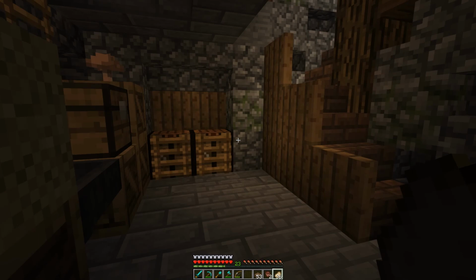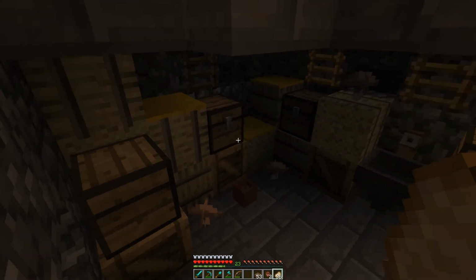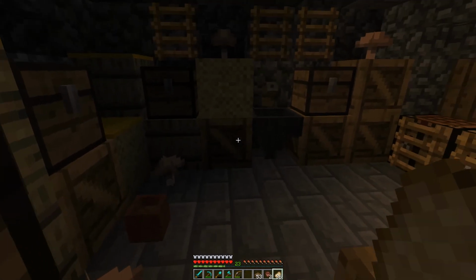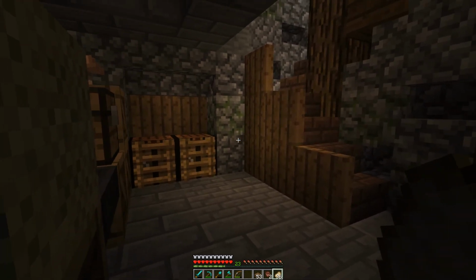Also, I wanted to ask you guys, how do you feel about the idea of if I turned mob griefing off? Because that's something I've been wondering about, because I don't ever stay up at night because I'm afraid of creepers coming in and blowing up my stuff. Like a creeper coming in and blowing up this place would be so infuriating, because of how much of the detail work would be lost, and I'd have to redo it, and it wouldn't look the same, and just be really annoying. So I don't know if you guys have any opinions on that, or if you have any issues with that. But let me know in the comments below.